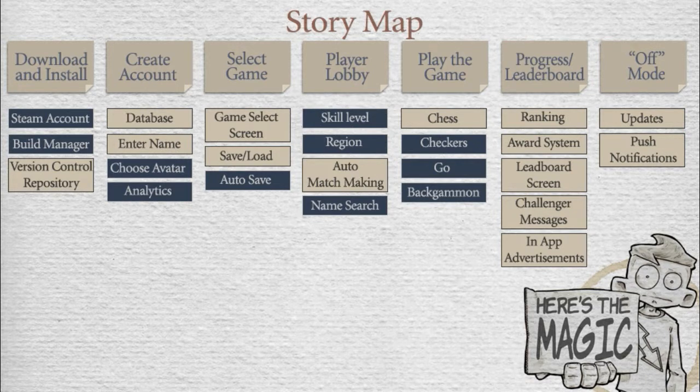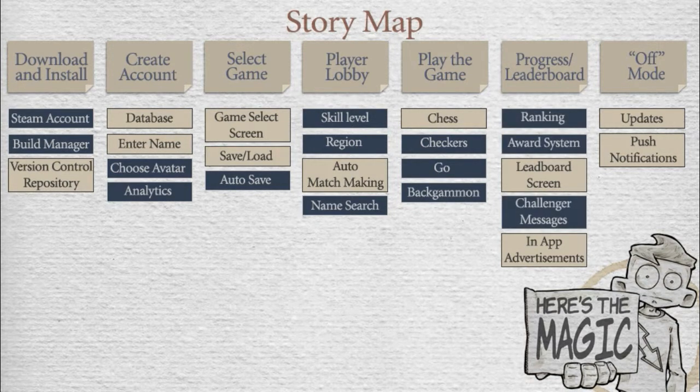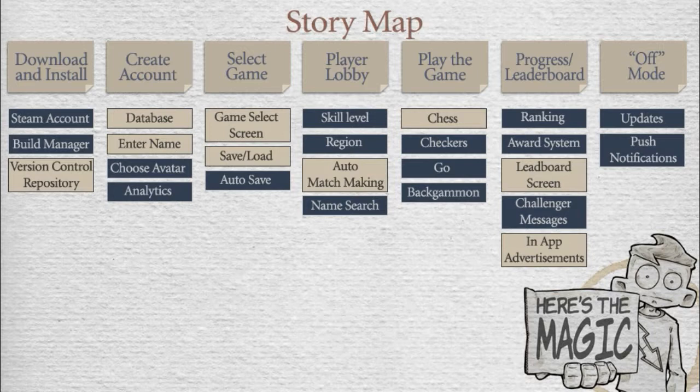And in this very, very early version of the game, we might go ahead and build chess that's an auto win or auto lose, just to see how it feels to start and stop the whole progression. We really only want to have a leaderboard, and again, that could be a screen that's either hooked up or not hooked up to the actual game logic. We also do know that we want to stub in our in-app advertisements because we know monetization will be important to us. And as far as the off mode, we may not need a single thing in the off mode in this first version of the game.